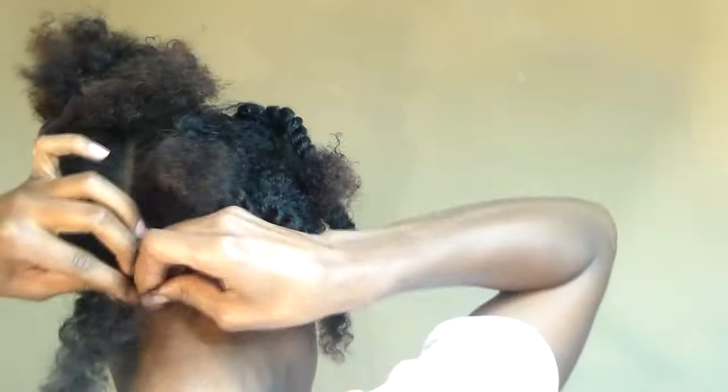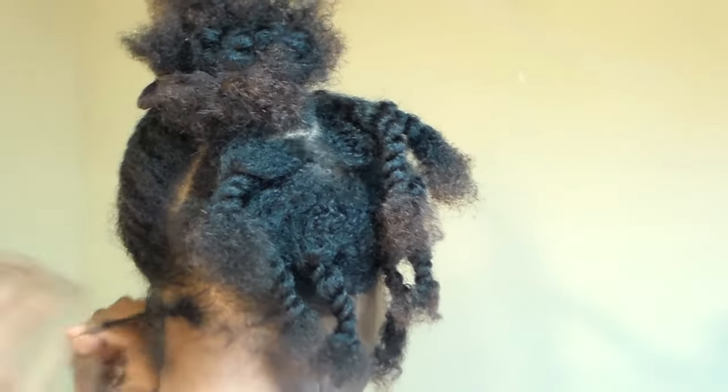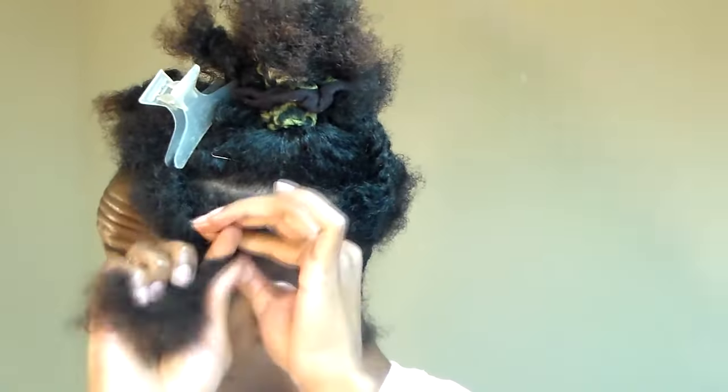Now when I flat twist, I always go with the part. So if the part is curved, or if the part is straight, or if the part is slanted, I always go with the part. I also feel around the flat twist as I flat twist. This ensures me that there's nothing in my way and that my flat twist will be neat. And for this section and the section on my right, the flat twist will be facing upwards.